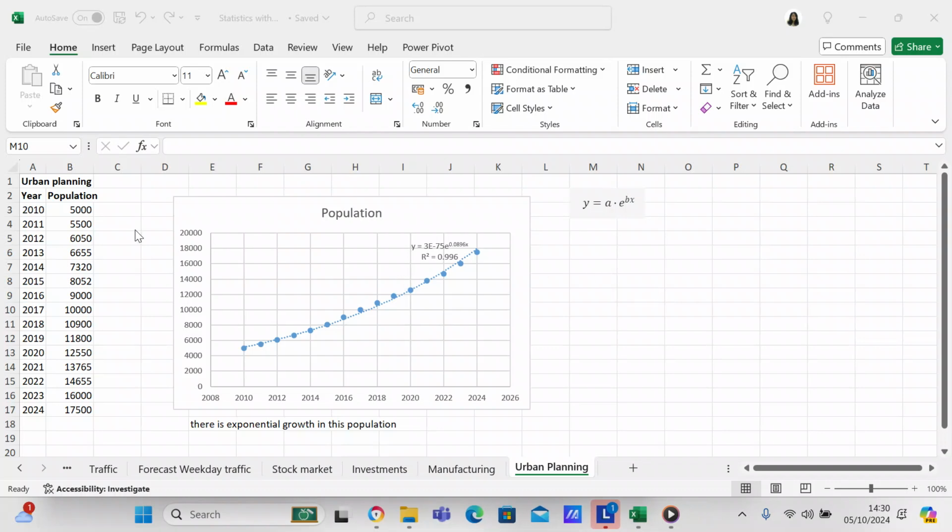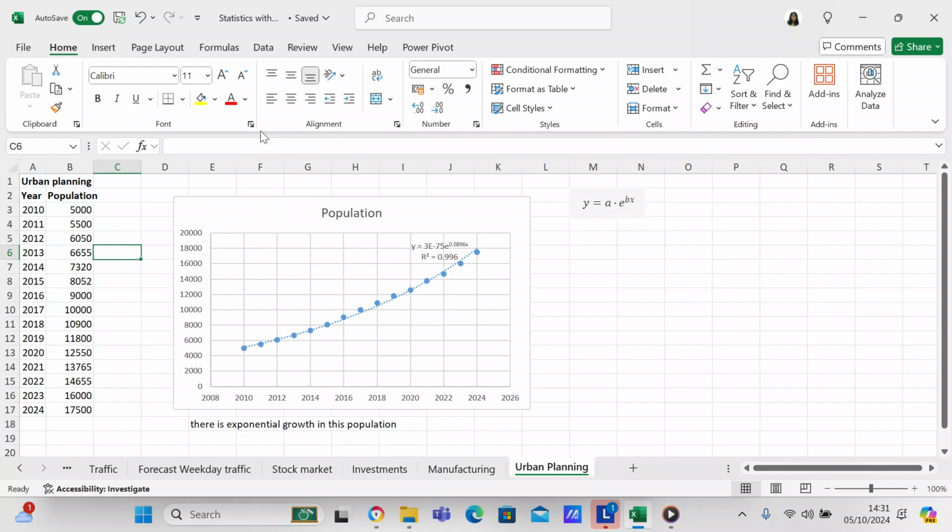So what I do is I have the year in one column of data and the population in the second column of data. This is also going to be a time series. You can see that I've actually made a graph of this, but what you may not realize is the graph is done exponentially because the question that I found was growth was exponential.